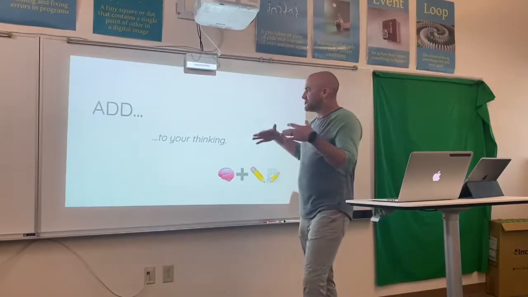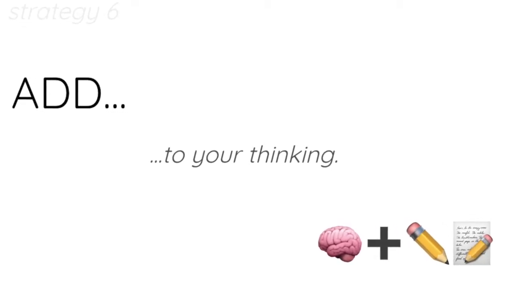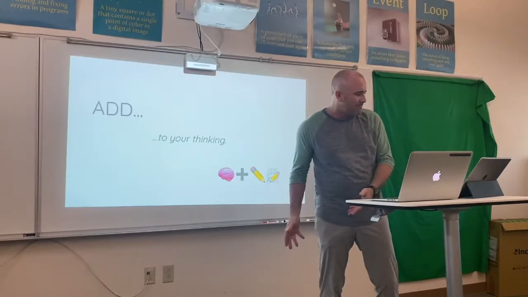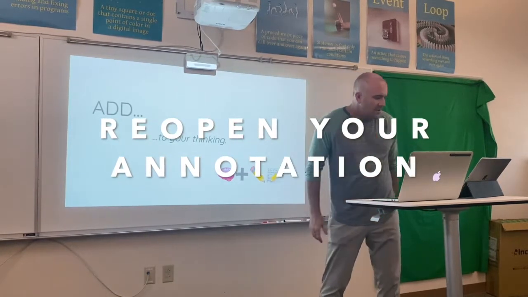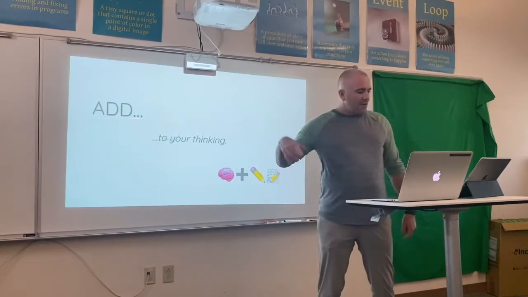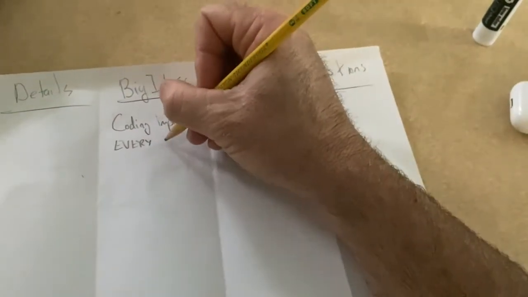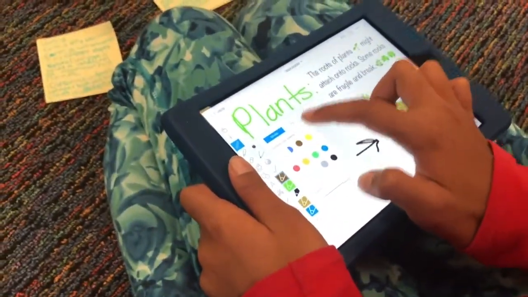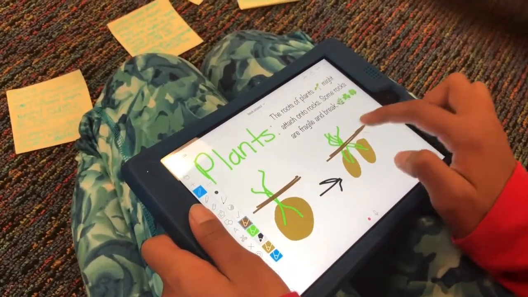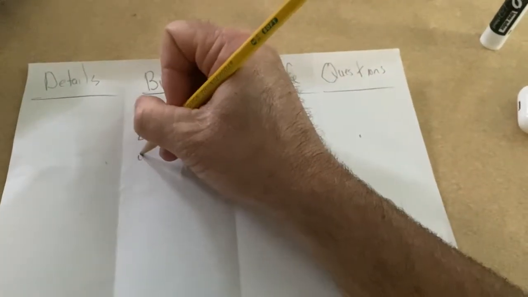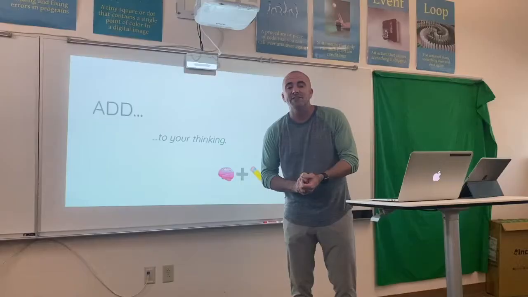And our last strategy is to add to your thinking, okay? So after we've rewatched and paused and we're gaining new knowledge, we always want to come back to our think sheet and add to that thinking. So again, draw and write. We know that sketching, anything non-linear, can really improve the way that you retain the information. So whether you're making a list or drawing a picture, doing a sketch note, making a drawing and labeling the drawing, we know that those types of doodlings can really help you retain information.